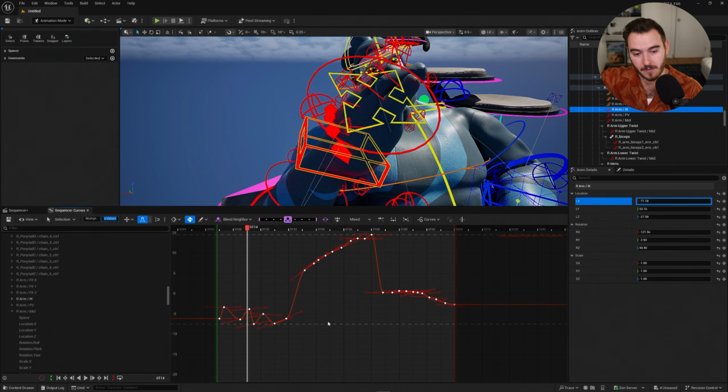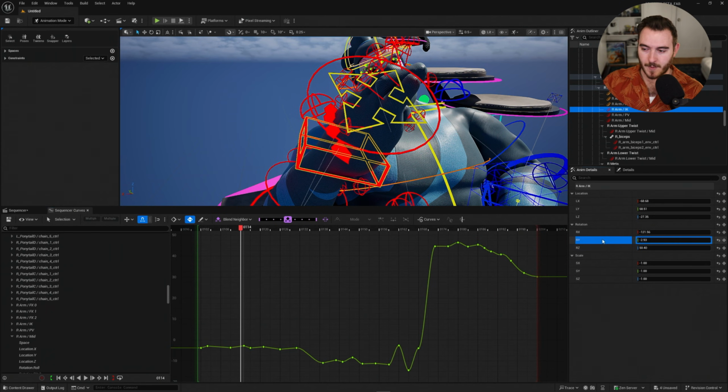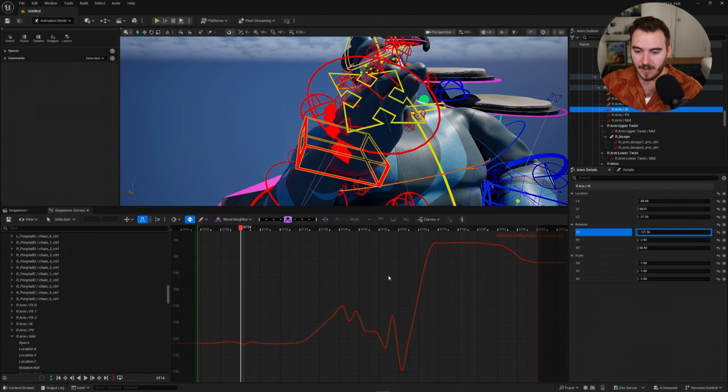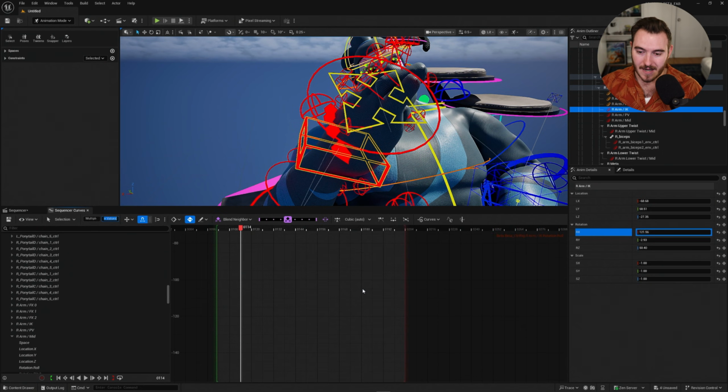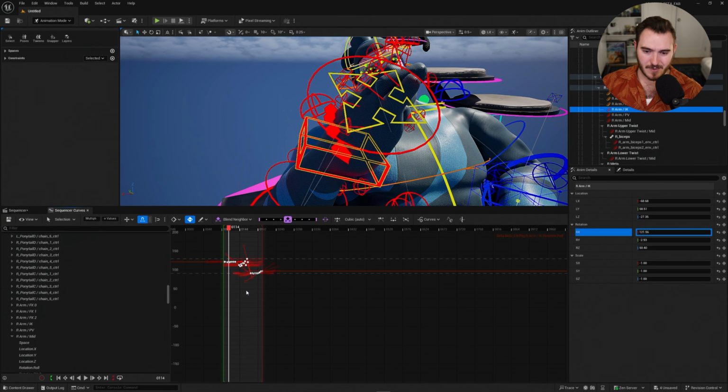And so that will flip the curve vertically, but that does not help us if our curve is not actually centered around 0. If I go back to one of my rotation channels, maybe the rotate X I was messing with earlier, that's not helpful because you'll see all of these values take place somewhere between -90 or so and -130. So if I were to take this curve and multiply it by -1, the curve is going to disappear. What ends up happening is it actually just changed from -90 to -130 to +90 and +130. So it's way, way different. Not really helpful in this case.